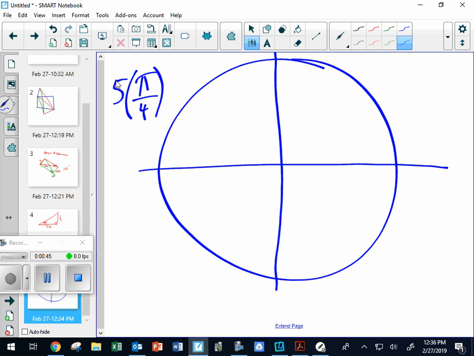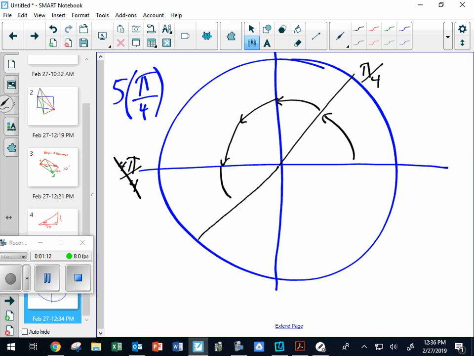So 5 pi over 4 is 5 times pi over 4. So I need to know where pi over 4 is first. Excellent. So that's where pi over 4 is. And if I want 5 of those, I just keep counting by those. 1 pi over 4, 2 pi over 4, 3 pi over 4, 4 pi over 4, which, check yourself when you get to a main spot like that, it should reduce to, oh, it does reduce to pi. And then 5 pi over 4 goes one more notch down, and it's right there.